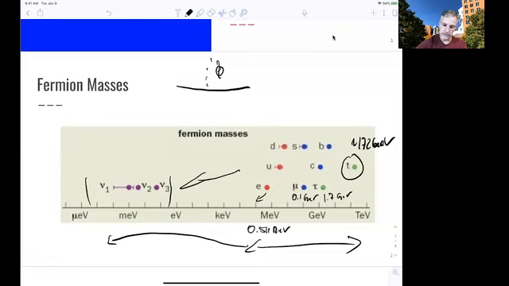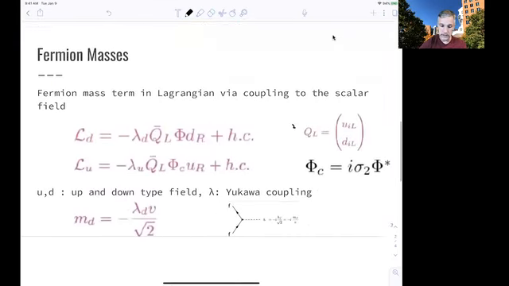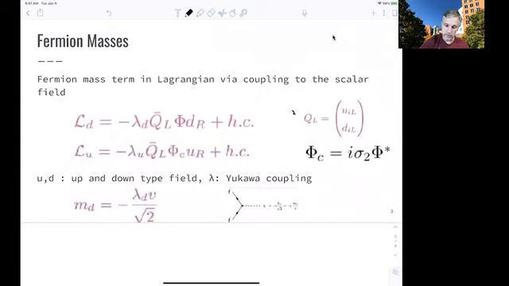So we have our Higgs field here. Let's say we have a left-handed particle coming in, and the interaction with the Higgs field turns it into a right-handed particle. This is a little bit simplified, but what we do here is simply introduce terms into the Lagrangian which do nothing else. We turn our left-handed particles via the interaction with the Higgs field into right-handed ones and the other way around. And we have to do this for up-type particles and for down-type particles.